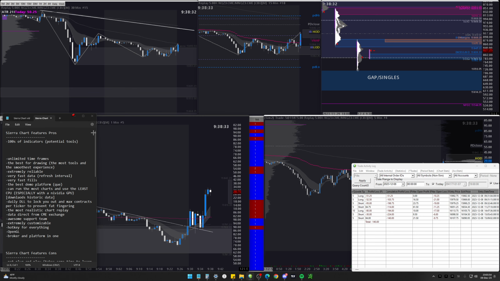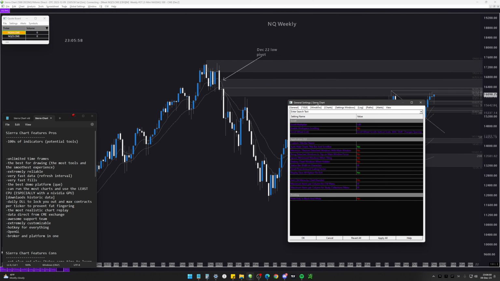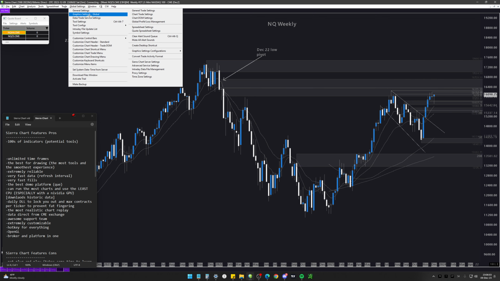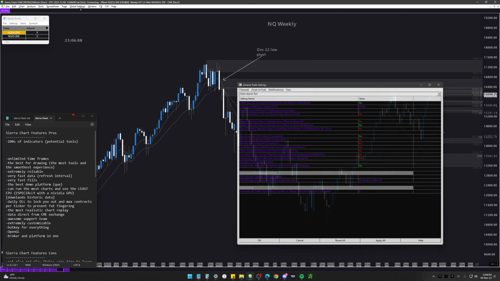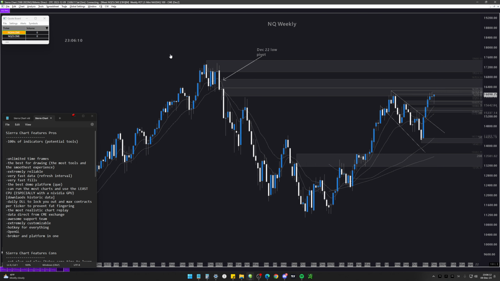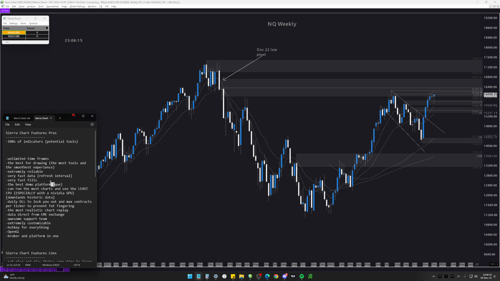And as far as settings windows, each chart has its own settings window. There's global settings with all these tabs. There's graphic settings, general trade settings. There's so many. And these are just global settings, chart trade settings, and then you have your regular chart settings. So there's a lot, but it allows you to do so much more. Like Thinkorswim, that platform broker, you get it down in a year and then you know everything. This year 2, you can still be learning stuff, which is really cool, I think. So there's unlimited time frames.